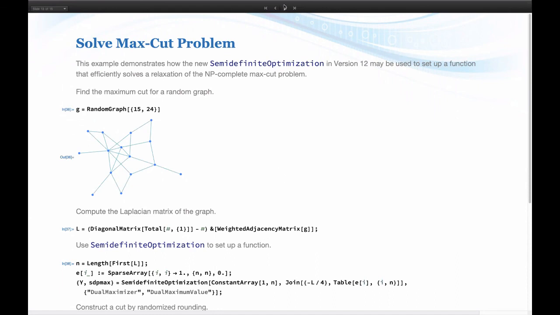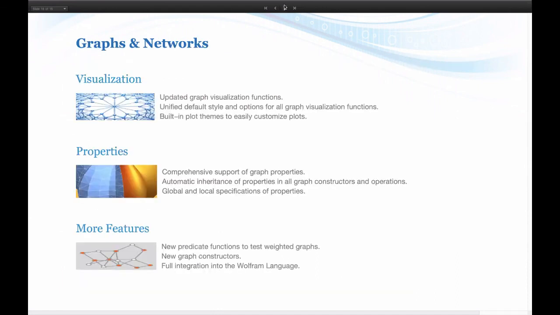So to summarize, in this release, we modernized the visualization, added some new functionalities, new layouts, new plot themes. We provided the inheritance of property to all the graph operations, and we hope to enhance it in the next release.